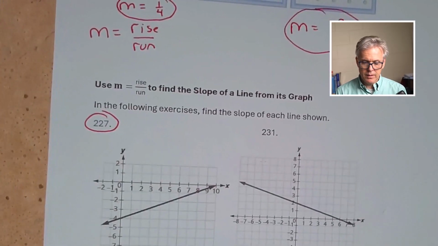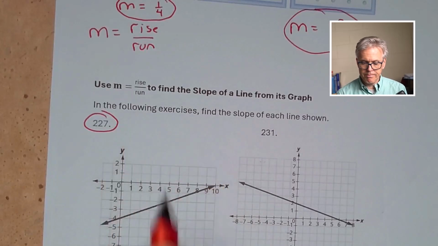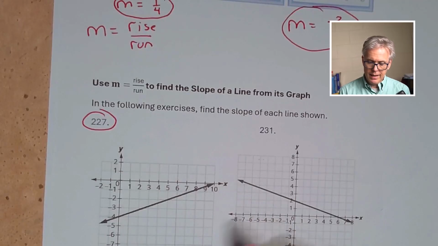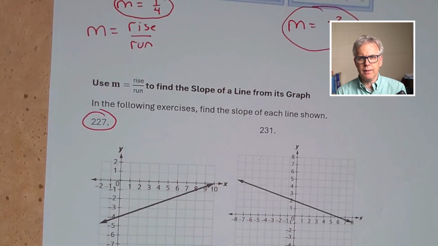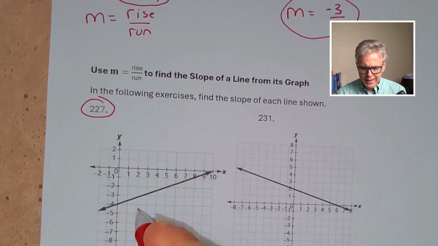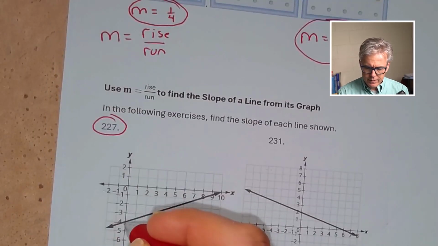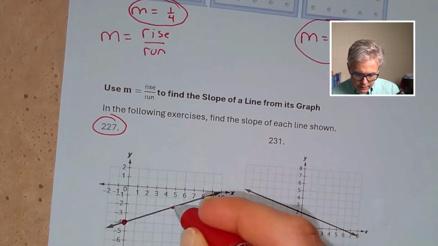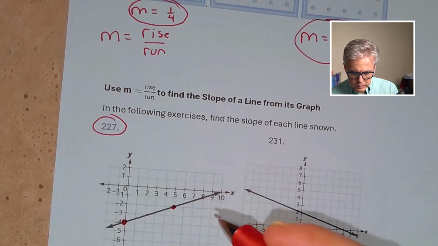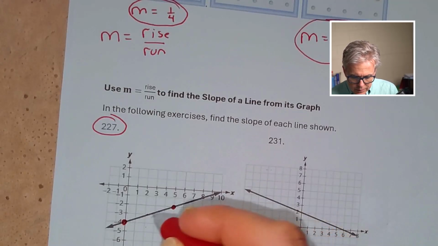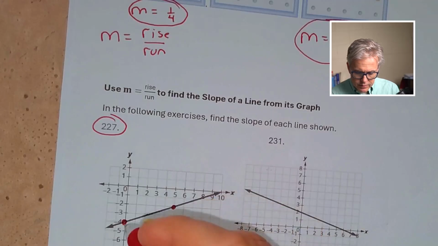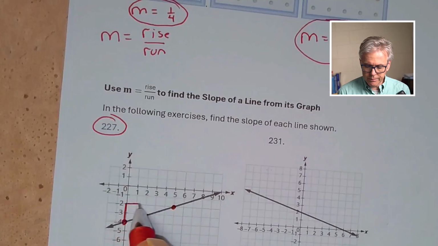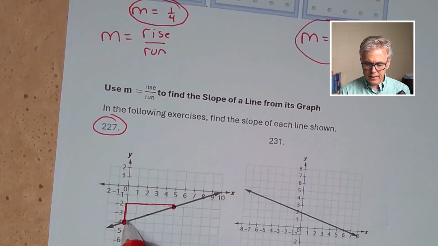Okay, 227. Now, again, we're using rise over run. Find the slope of the line. Now we've got an actual line, and this is what we'll be working with. Identify 2 clear points on the line. I'll make sure when I give these to you that they cross through a grid point so you're not having to guess. So there's 1 point. And looks like there's one. Ooh, actually, it's not as easy as I'd hoped. I'm going to say these 2 points here. I'll make sure the graphs on tests are a little bigger and a little clearer, or I might even provide the points.